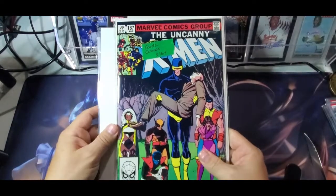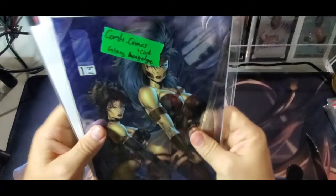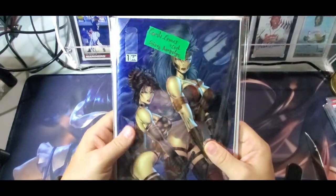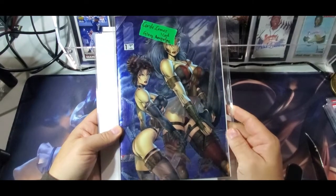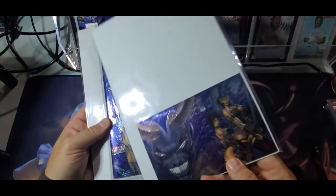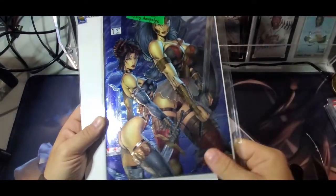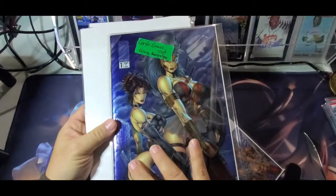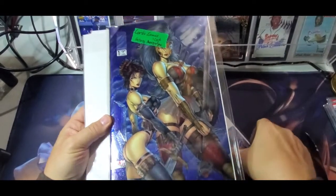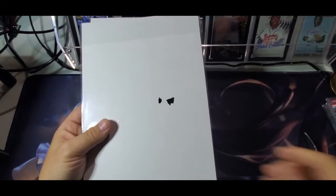The Daredevil 17 is mid-grade — probably very fine type grade. The X-Men 167 is close to near mint, so this is something you could grade, and if it comes up really high it's worth a lot more money. Even as a back issue it's worth having. This is a Glory and Angeline image comics chromium cover. I just got it because I like the cover — it's chromium, very cool. It came with this fun little certificate of authenticity that's like a mini version of the cover because it's a wraparound cover. It was like $9. At comic cons, these are the kinds of books that people are just kind of nostalgic for — not a bank-busting type book.